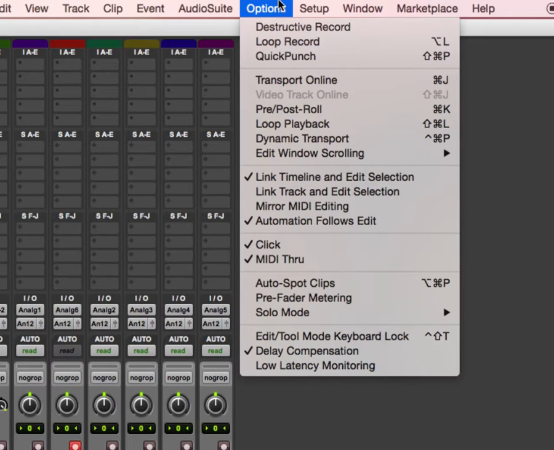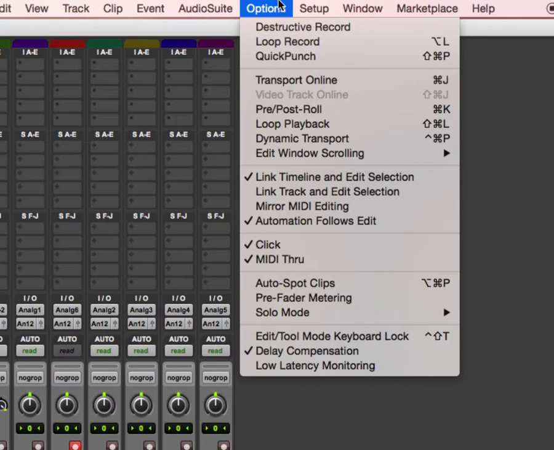But beyond that, usually that next step is EQ. Usually after that, if there is a compressor on board, great. Most of the time, there's not. Most of the time, it jumps right into auxiliary, aux sends. And then you have a panner, and then you have a mute switch or an on-off switch. And then, last thing on the list is what?